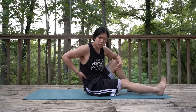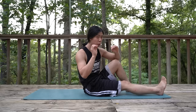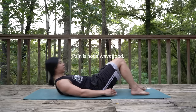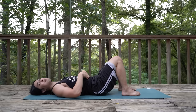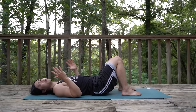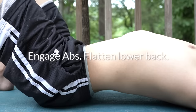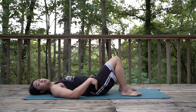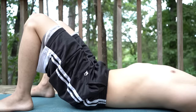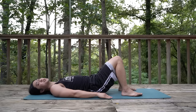Right from the get-go, some people may find that even though this is a pretty gentle exercise, they may have some back pain, usually in the lower back. If this is caused by some kind of medical condition or you don't know what's causing it, pause the video and talk to a medical professional before continuing. You don't want to work through pain. Here's something you may want to try: if you lead with your hip, rather than arcing your back and not leading with your hip, it puts a lot more strain on the lower back. The wrong way would be arcing your back like this, and the right way would lead with your hip — it just feels a lot better, very natural and intuitive.